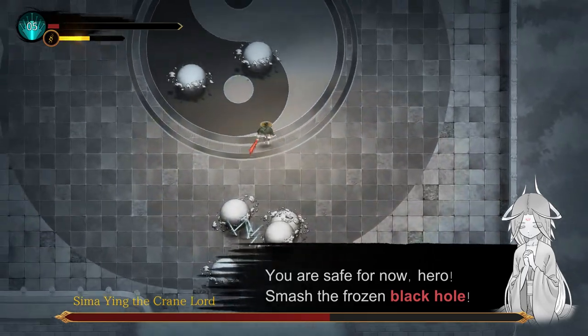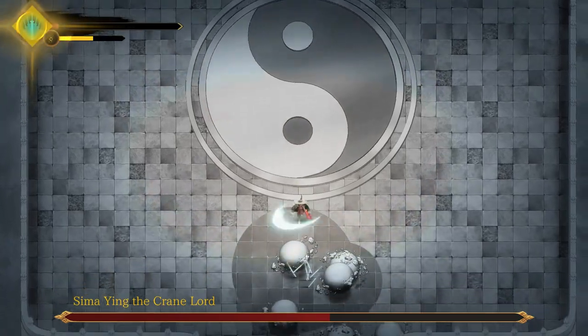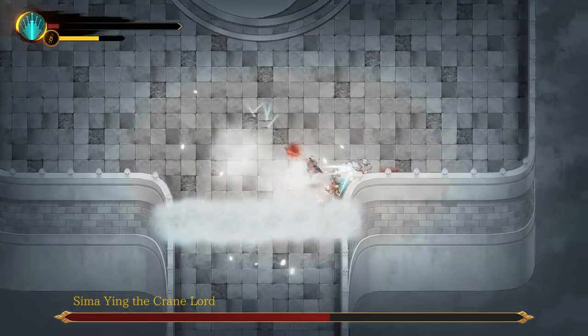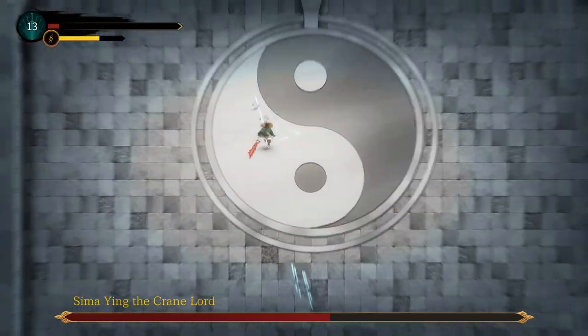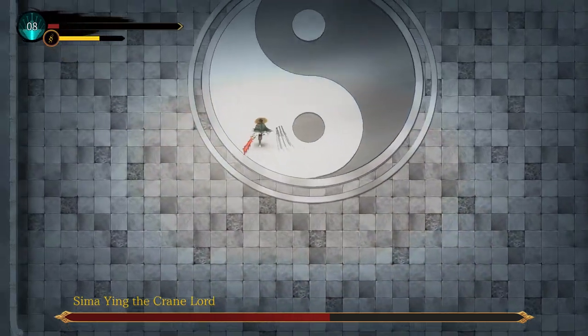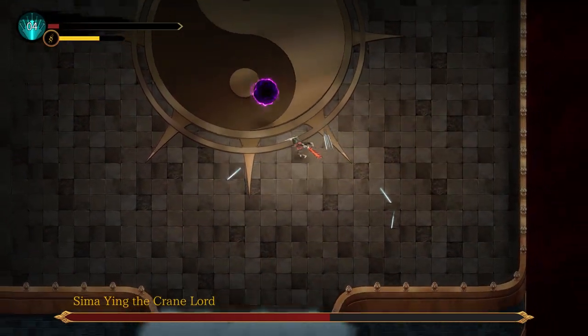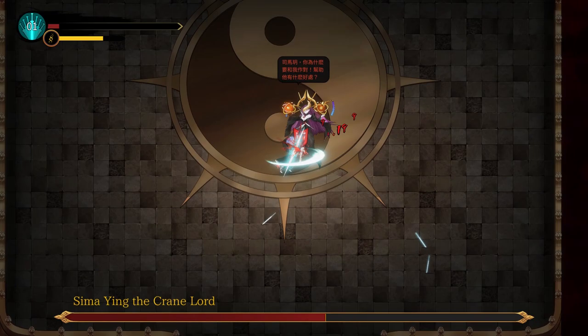Smash the frozen black. Oh, what the heck? Oh, rad. Hell yeah. Yeah, well, I don't know. I did it. Good. Is there another one? She's mad because they don't help me. She knows.